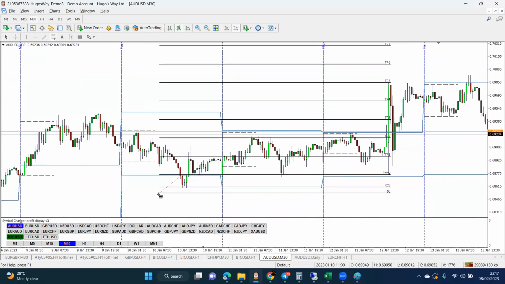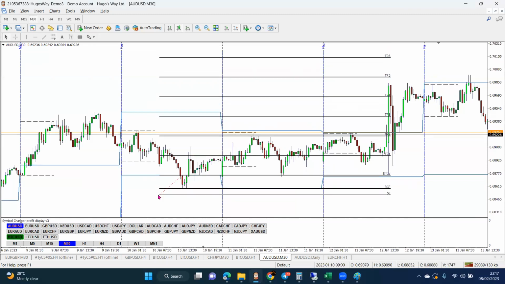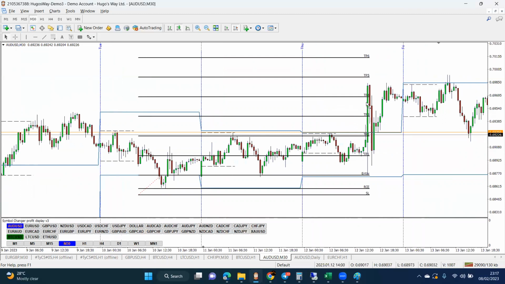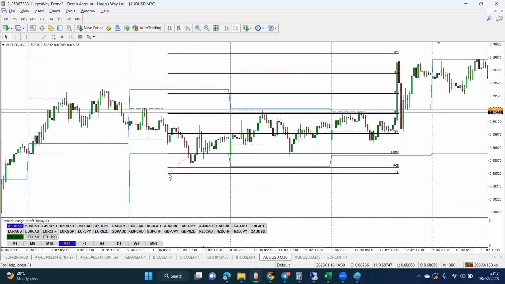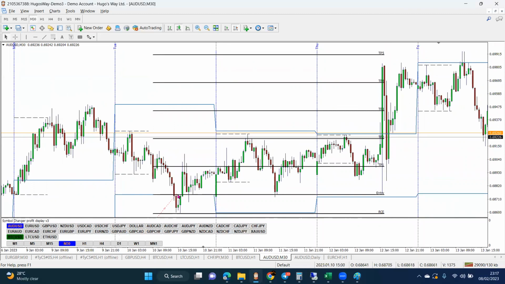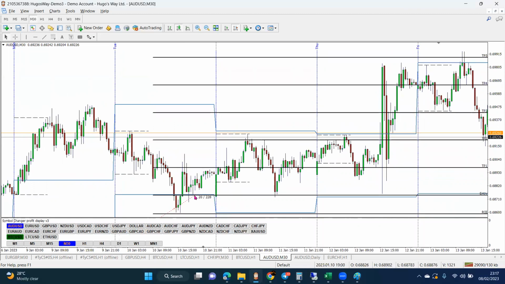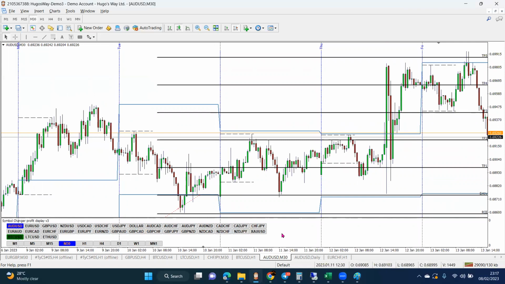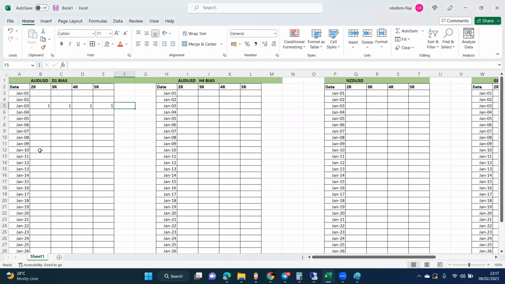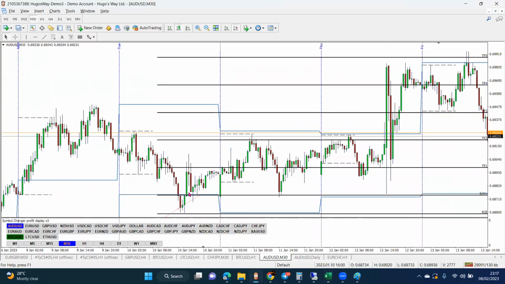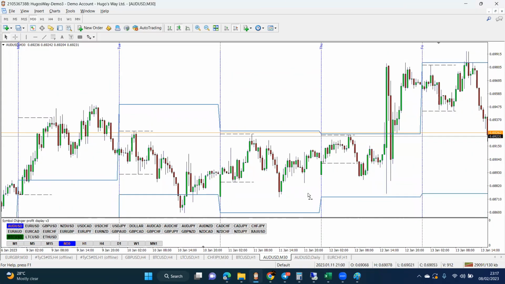And when we see that, what do we do? We set our buy limit, as in this case, and we have TP1, TP2, TP3, TP4, and finally TP5 3 days later, right? There it is. So that's TP5 on Friday. Again, we got into this trade on the 10th of January, and we have all our TPs hit. And then we're done for that week, basically.